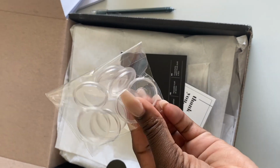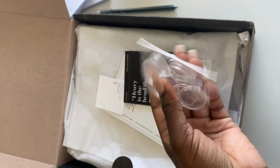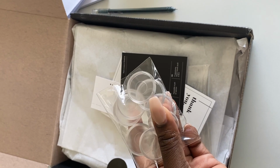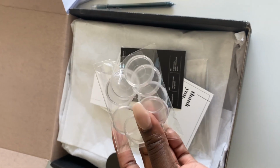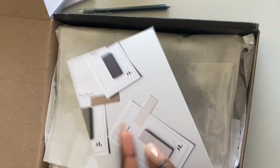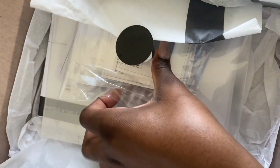I got these clear discs. These are 1 inch. I don't think that these are large enough, but I do have my 1.5 gold disc rings from cloth and paper, so I might use those still, but I wanted to try these out. I love this. And then I need to take these out, but I'll show you guys that in a second.